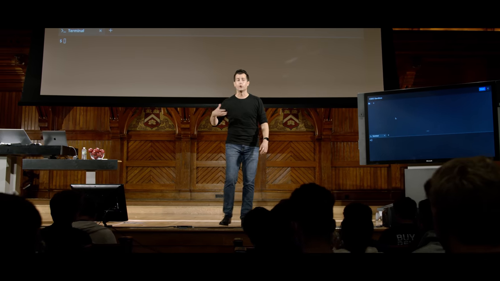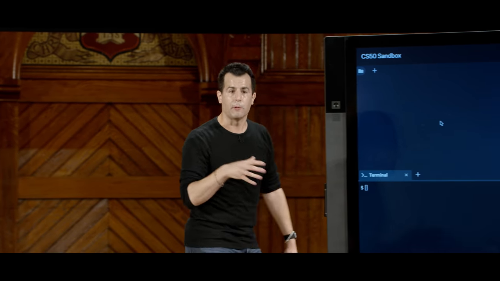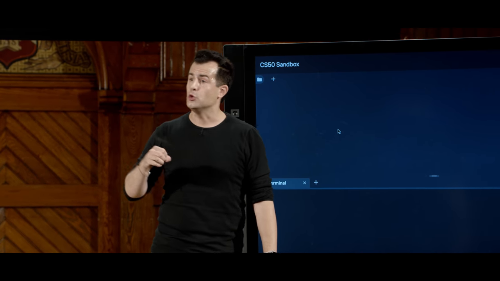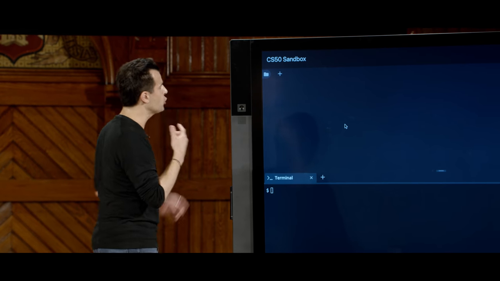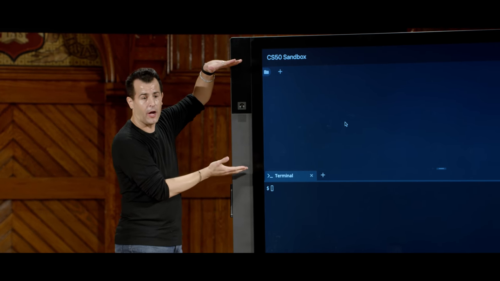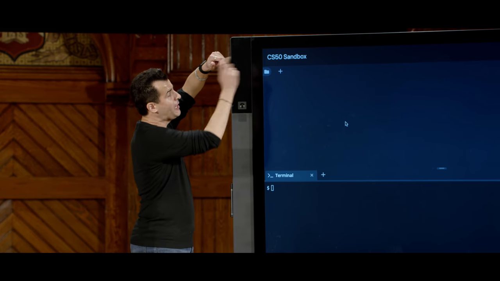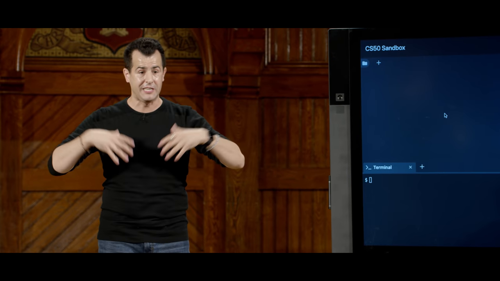And you'll use this for your first problem set this coming week. This is a programming environment similar in spirit to Scratch, but that does not use Scratch. It doesn't use puzzle pieces. It instead uses C, this text-based language that we're starting to see now. So there's two main parts to this programming environment. On the top here is just going to be where I write my actual code. Literally in a moment, I'm going to click that plus, and I'm going to create a new file, and I'm going to start writing code in that file and save it.